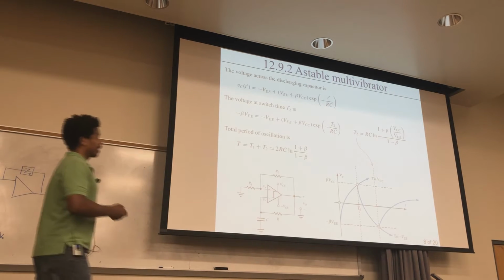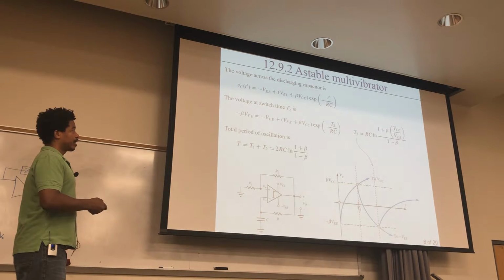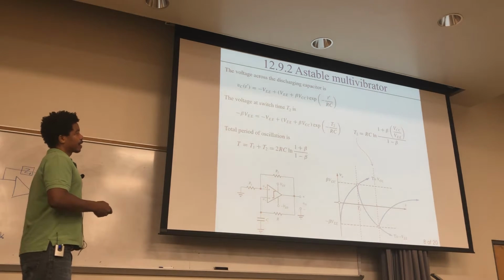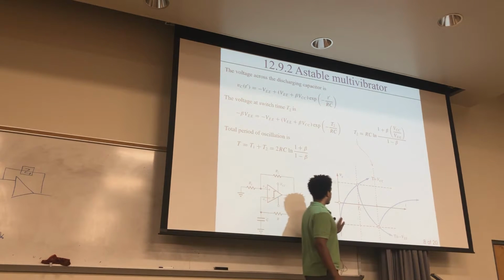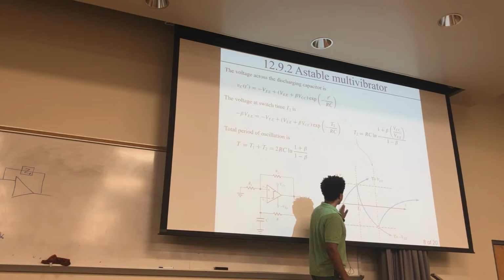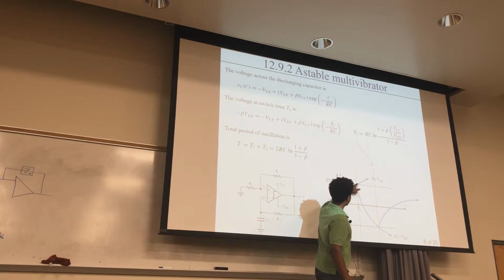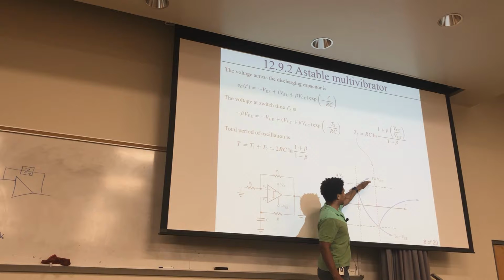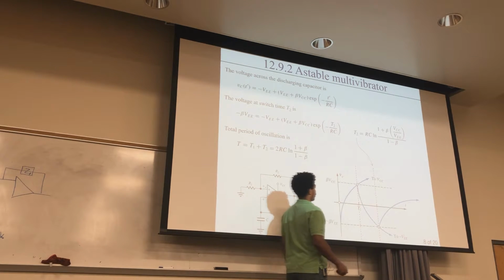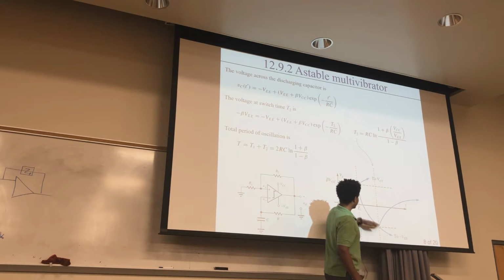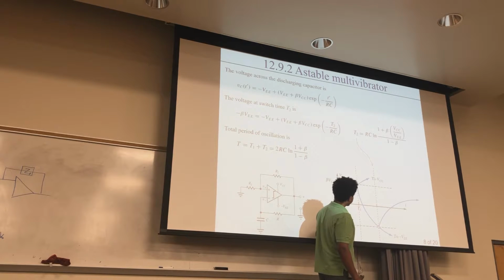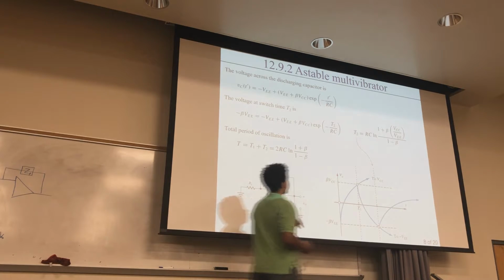Remember, the reason why this was called astable is because when this is just charging up like this, if it didn't switch, it would keep on going, right? And so that's where they're calling this astable. So it's kind of stable because it stays in this range right here, but then it's unstable because its instability is the thing that keeps it going.